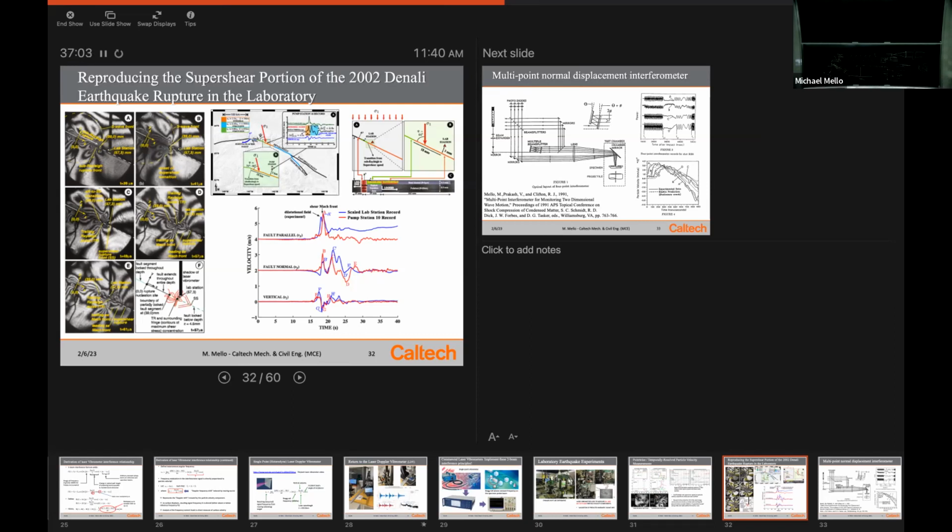This is a replication, quote, in the laboratory, where we try to scale everything. And apart from this offset, which you'll notice, take a look at the fault parallel blue, the fault normal blue, and the fault vertical blue here, and how reasonably well the laboratory record is following the phase modulations of this Earth record. It's not perfect. It can't be. This is a piece of Homalite 100, and the other thing was in the Earth. But the character of the fault parallel rupture is similar.